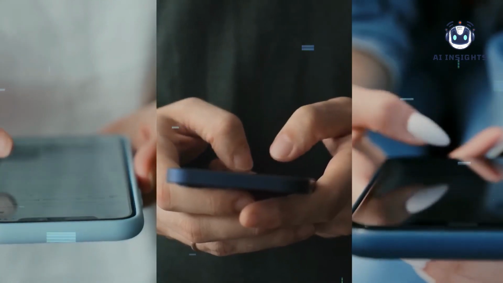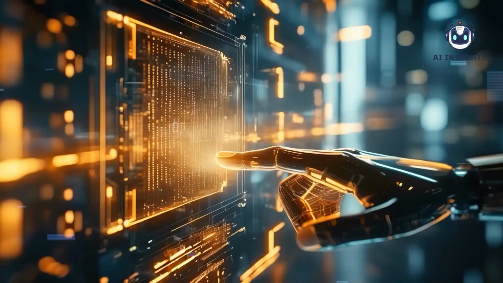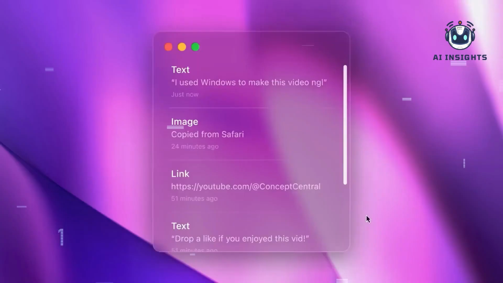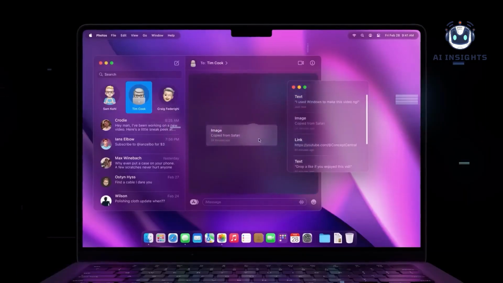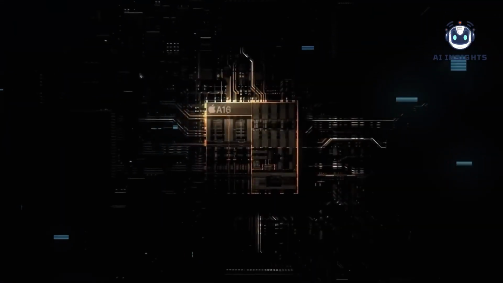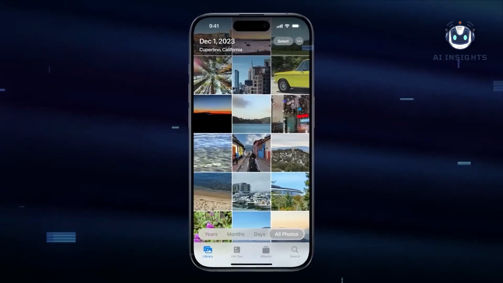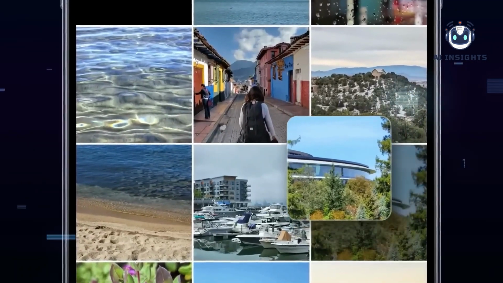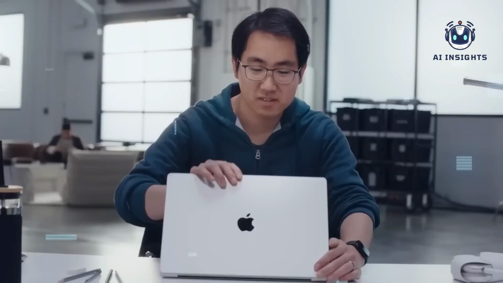But love it or hate it, one thing is clear. Key tech players like Apple are betting big that artificial intelligence will reshape the future of consumer tech and computing as we know it. From mobile to desktop to wearable experiences, intelligent AI assistants understanding our needs and streamlining our digital lives may very well become the norm sooner than we think.